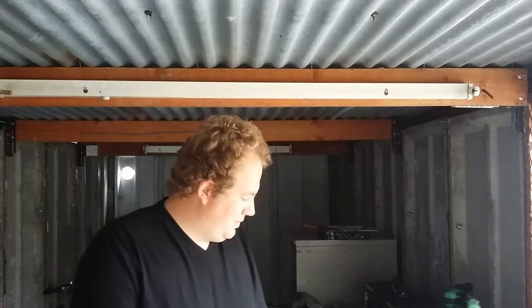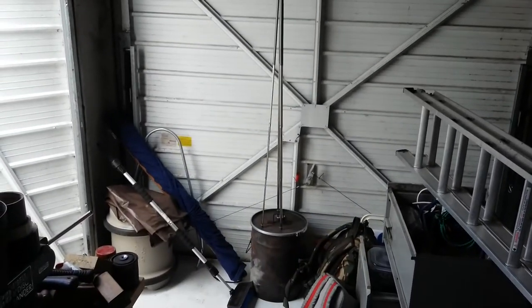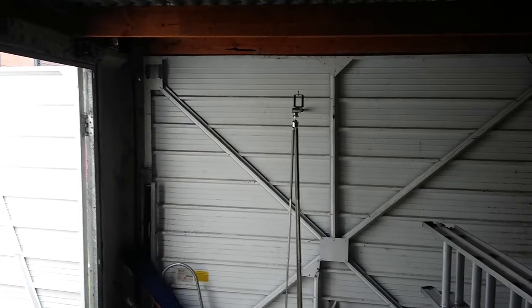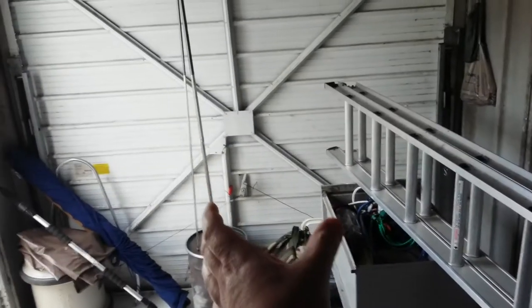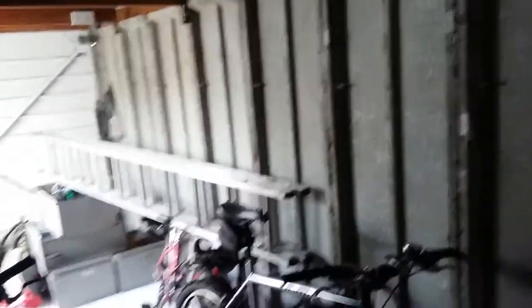The canoe is going to be built in here. Looking back where the camera was, let me talk you through the plans for this shed. This door is fixed — bolted into the floor and ceiling, it's never going to open. It hasn't even got the rollers on because of the chicken shed behind it. When the electrics go in, if I can afford them, the freezer is going to go out front. From that corner to here is going to be a 12-foot shelf or set of shelves, with storage underneath on the floor, middle, and top for stacking boxes.